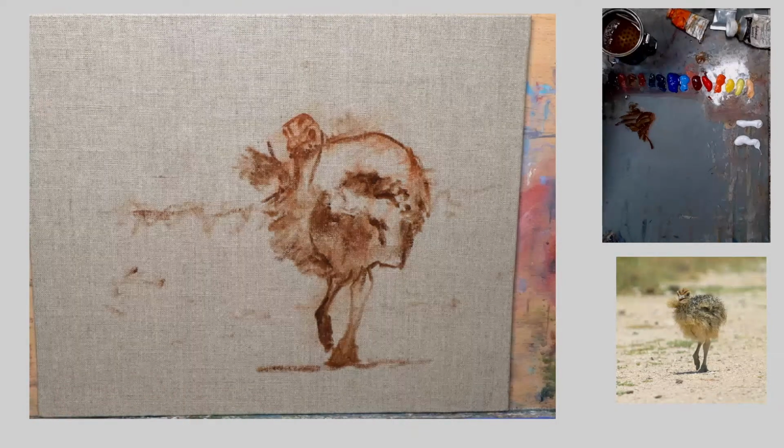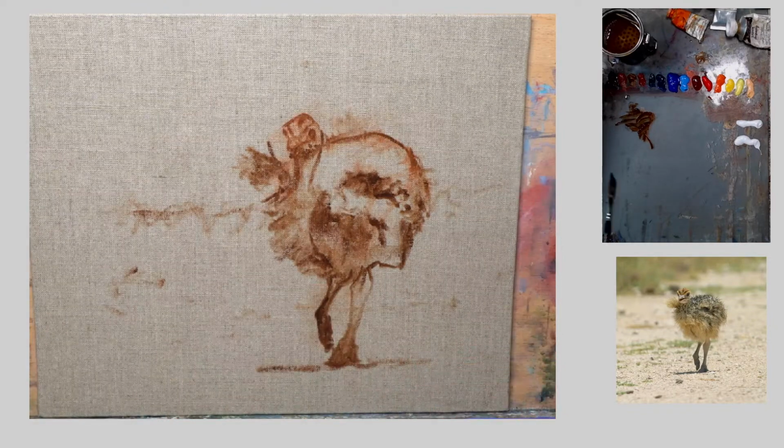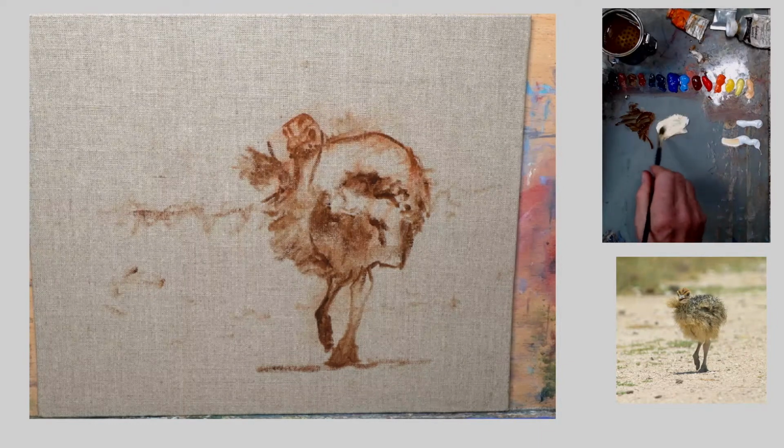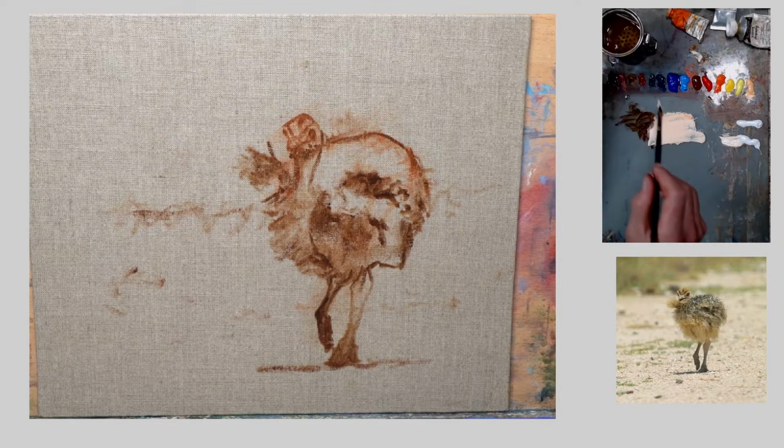Now we can proceed on, and I'm going to block in quite a bit of the background colors. I'll probably be using quite a bit of the Jean Brilliant, quite a bit of white into that, quite a bit of the liquid to make it all move around. But I think I also want to add a little bit of yellow, a little bit of orange into it too. That's a little too much, and I'm using the word little an awful lot, but I just want to try and get the right look in the color.